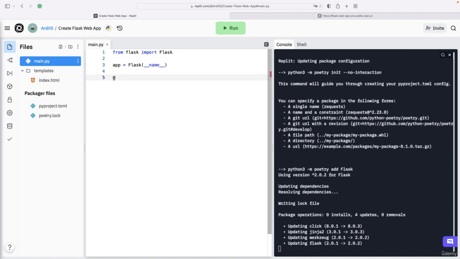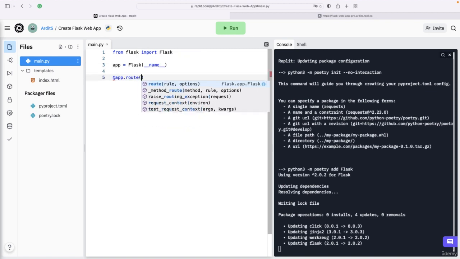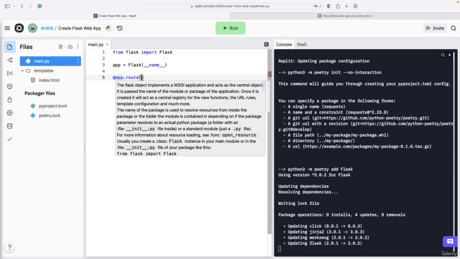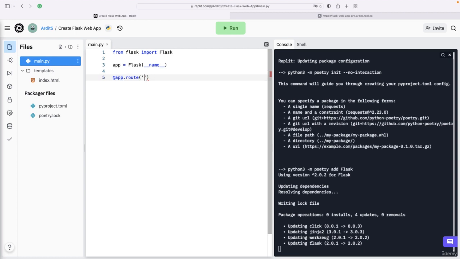Then we have to think of the URLs that the user may be visiting. The first one we have to think about is the home page. When they visit the home page, that is represented via this backslash. If they visited example.com/about, that would be /about.